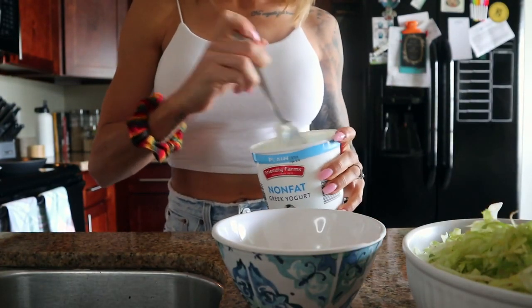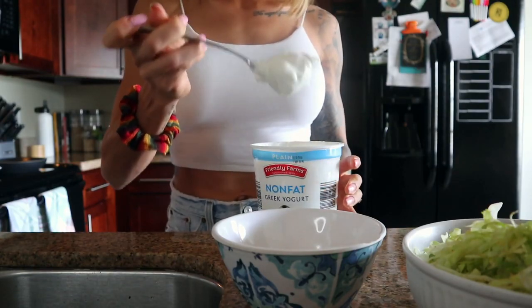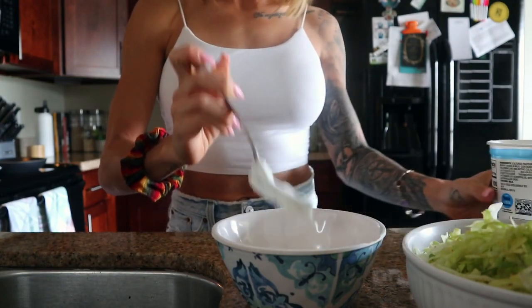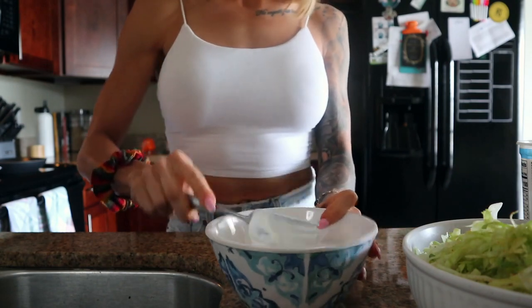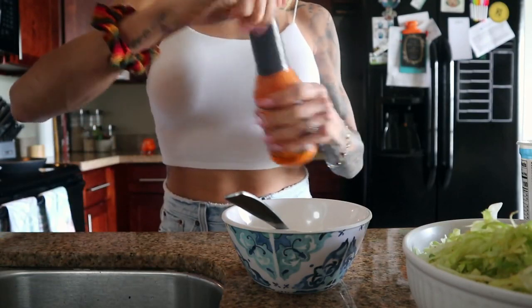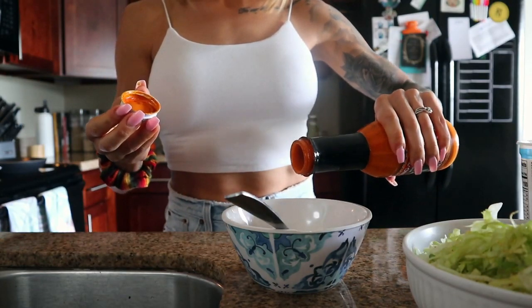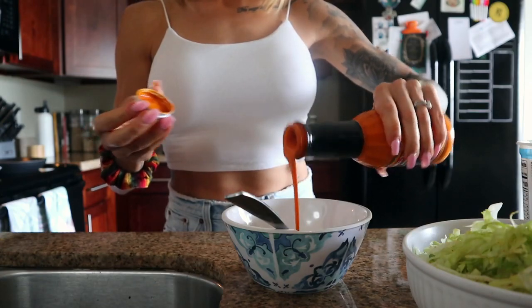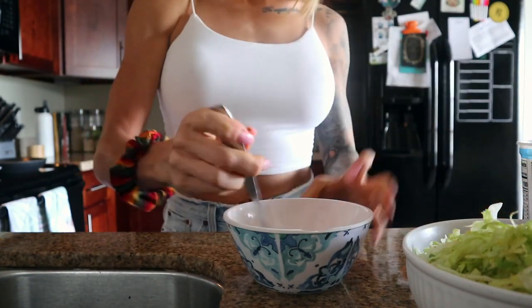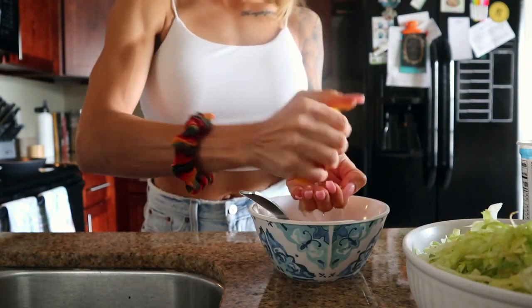This is just fat-free Greek yogurt, and I don't need too much, honestly. I don't like it too much, so maybe I'm just gonna do a little dollop in my bowl. And then I'm gonna add some buffalo sauce. Some lemon juice.